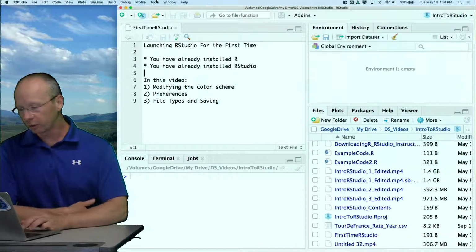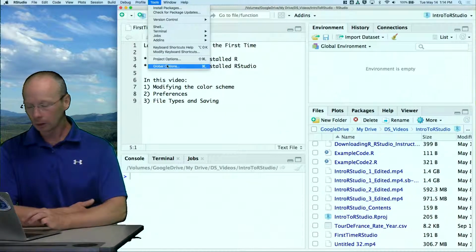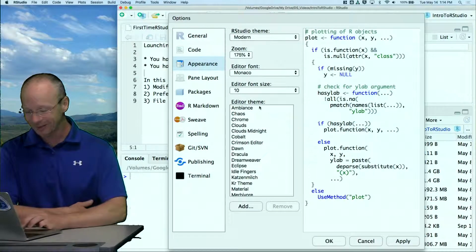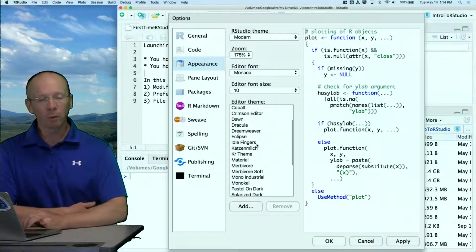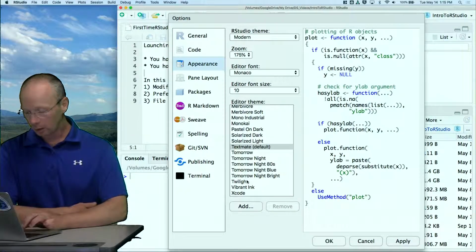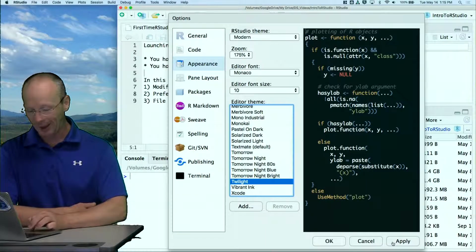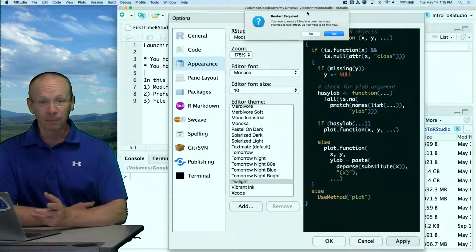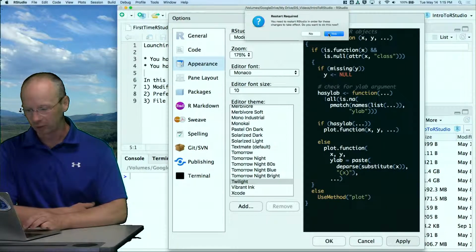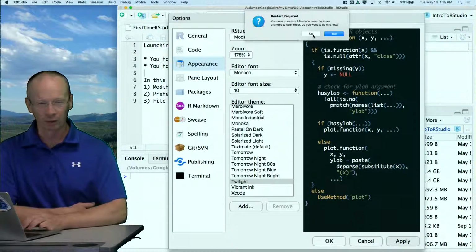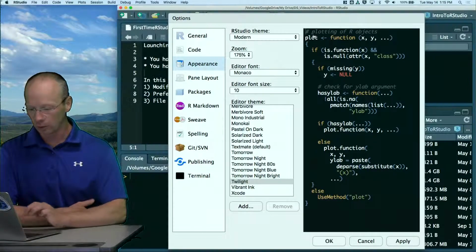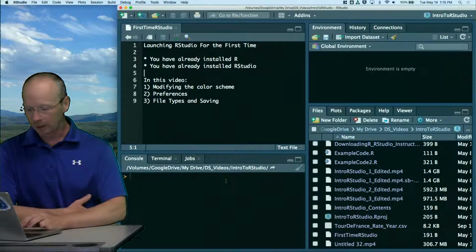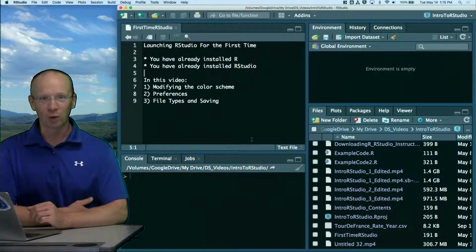So I'm going to change the color scheme on mine, so I'm going to go to Tools, Global Options, and there's lots of different options you can poke through here. So I'm just going to do Appearance, and then poke around and figure out which appearance you like. For me, I actually like the Twilight. I like the black background because, a restart is required. Lovely. The black background is a little easier on the eyes if you spend a lot of time looking at RStudio. I'm actually not going to do the restart right now just to save the video. Okay, so it's going to give me that nice black appearance, kind of classic, a little more classic code hacker style.